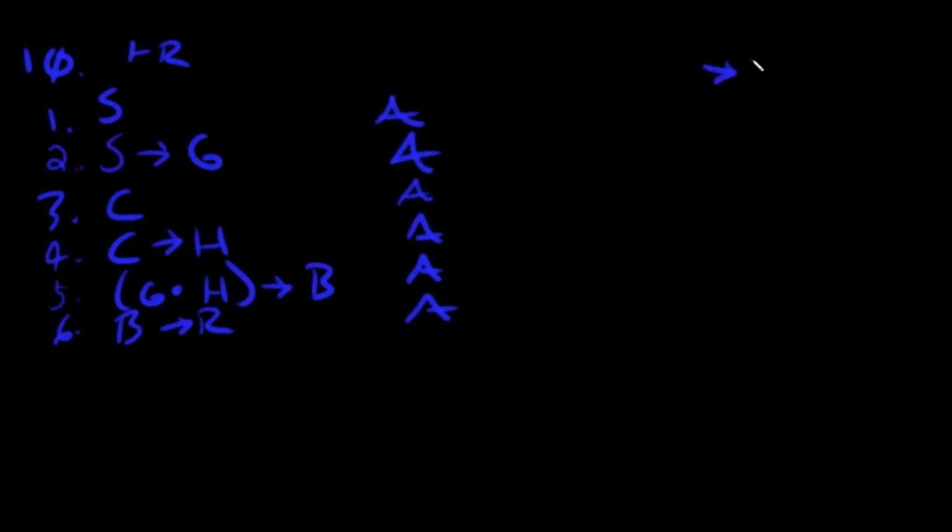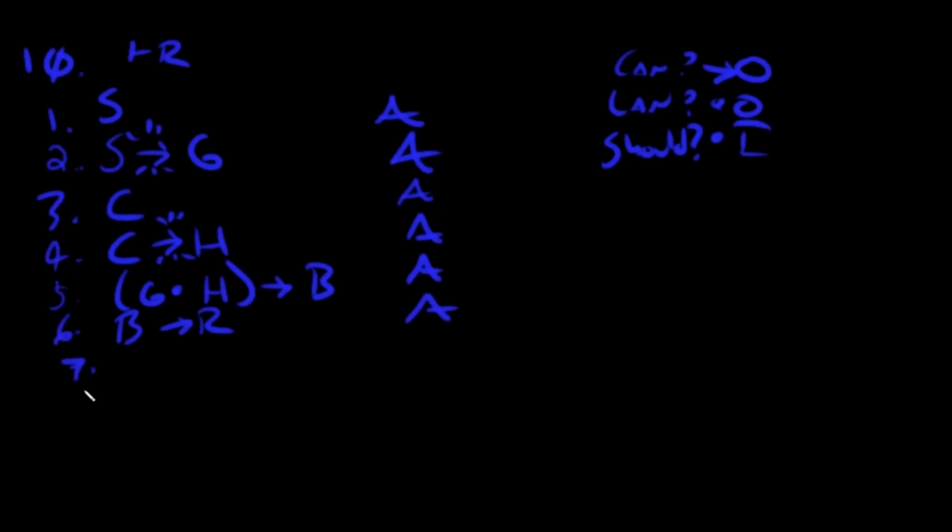Alright, let's prove it. We've got 3 moves: arrow out, and in. Again, this one, can I? This one, can I? And this one, should I? Let's do it. First of all, do I have any arrows not in parentheses? Yep, we've got 2. This one, and this one. Do I have any left side matches for either of them? Here. So I can get either one of these. Does it matter which one I get first? Nope, but let's do it in the order that I've got them.